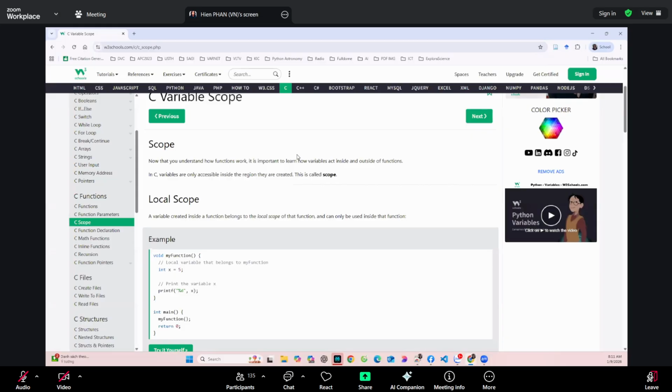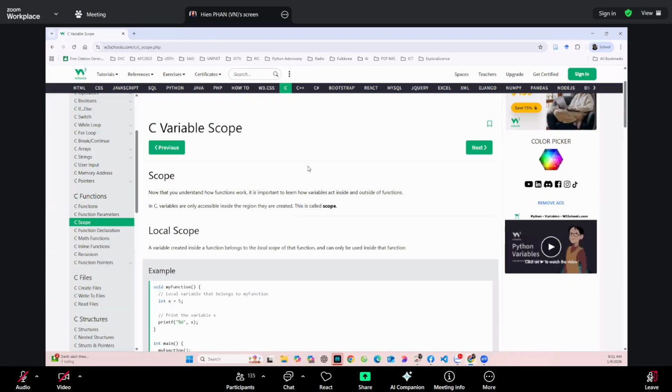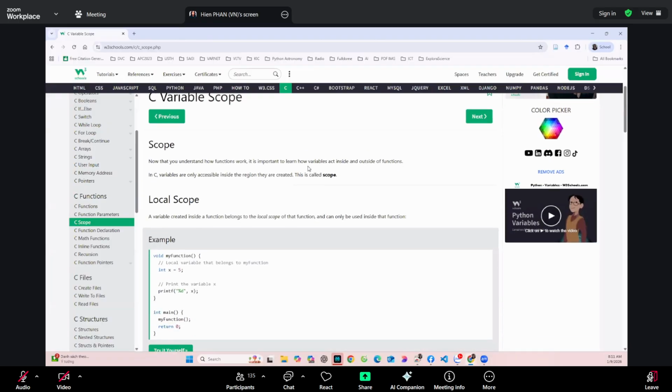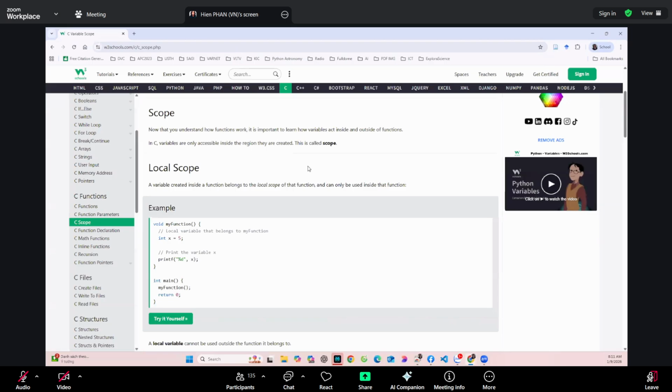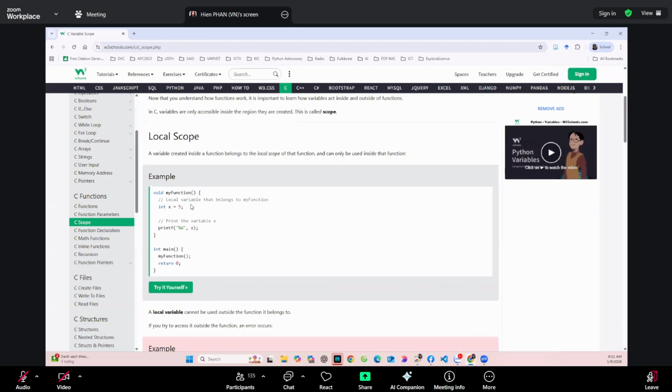Okay. So now you understand how functions work, and we have the variable scope, right? So you have the local variable. This variable is only available within the function when it's called, right? When the function is finished, this variable disappears, right?